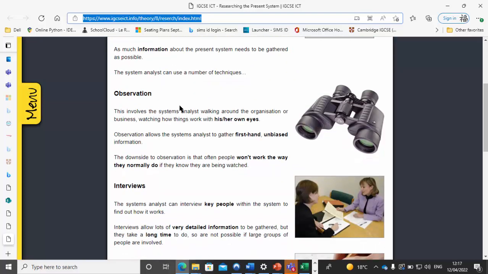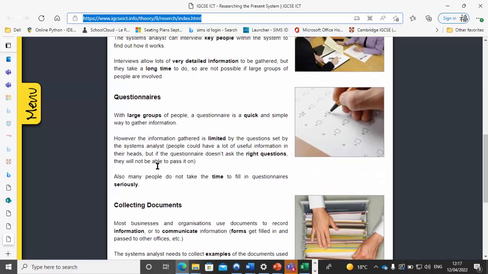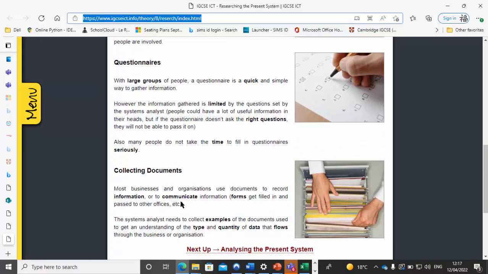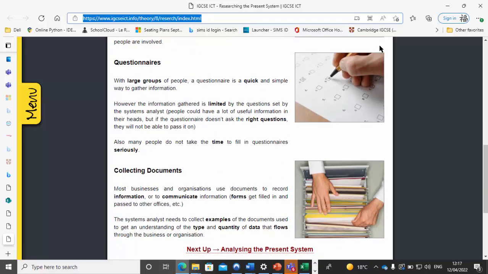So you need to know the advantages and disadvantages of different ways of collecting information from people about the system. You can do this by observing them, by interviewing them, by doing questionnaires, and by collecting documents that already exist, okay? So make sure you know those and which ones you would apply. For instance, if people were working 24/7 online, then getting time to interview them might not be a great idea. But an online questionnaire might be, okay? So that's the kind of thing you want to look at.